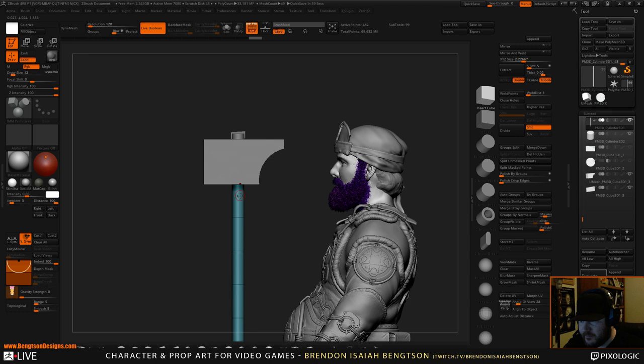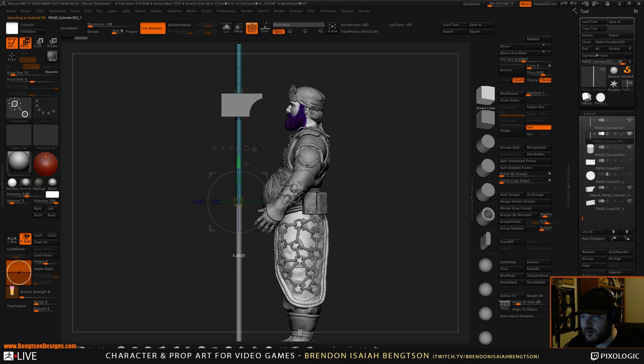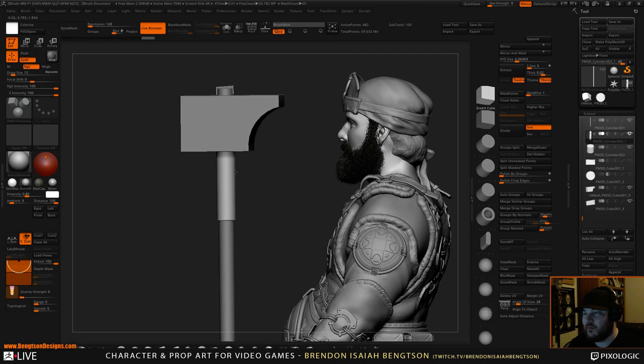Let's do. We're gonna grab this guy, and then let's duplicate him again. And again, I'm just doing it for the consistency of the size. It's a little bit smaller. And then we'll increase the size just a little bit. Cool. All right, let's roll.